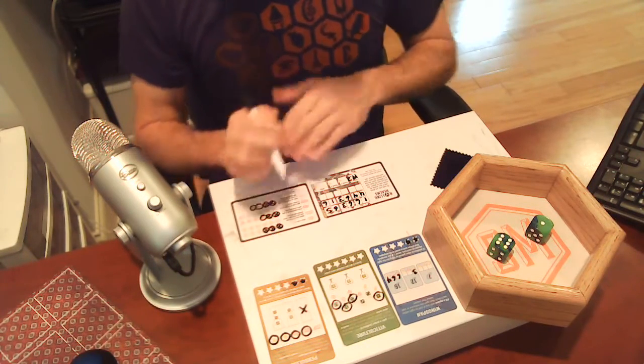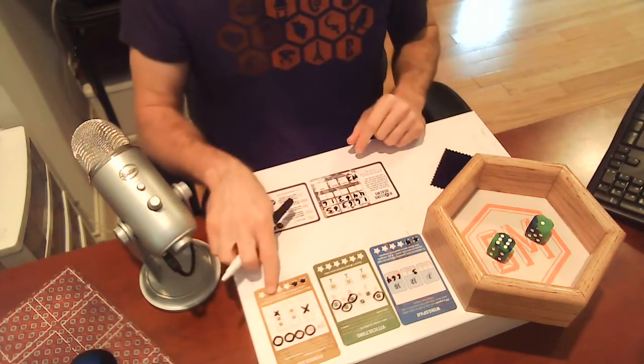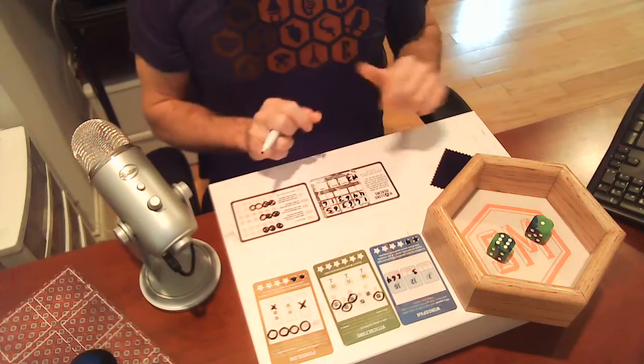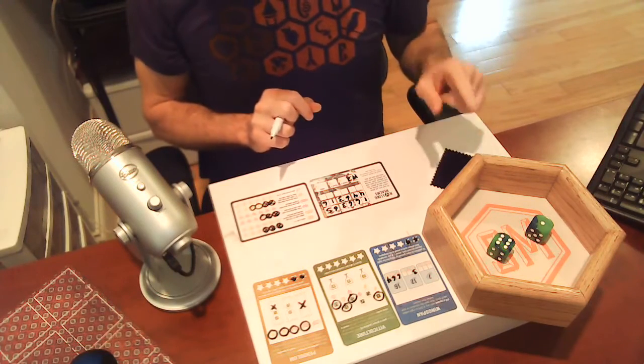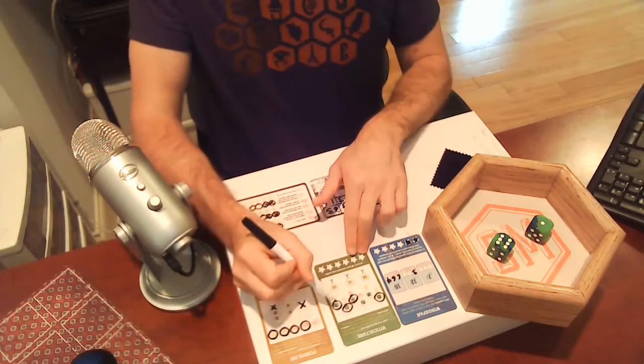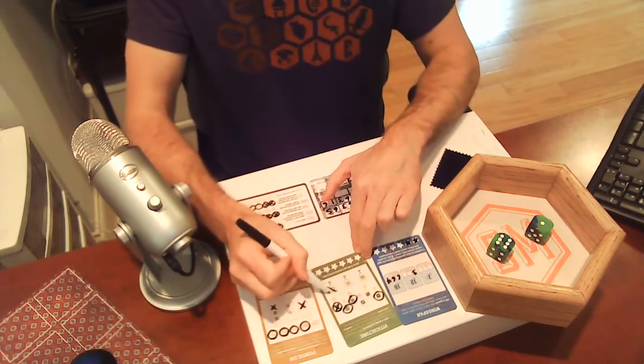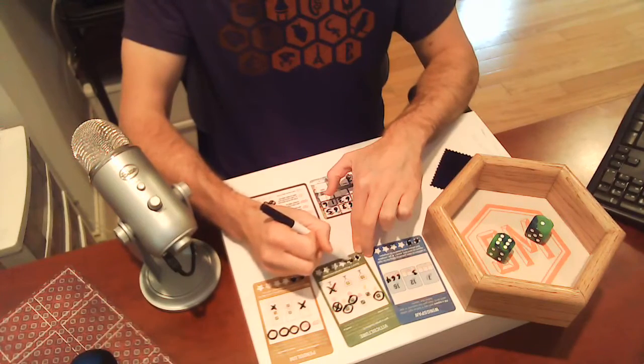Okay, let's use the 1 over here in Pendulum. Just keep that easy. The 6, let's use the 6 at first. Let's use it over here in Viticulture. The 6 plus the 6 that I already used will create a 12-value wine order and give me 2 stars.